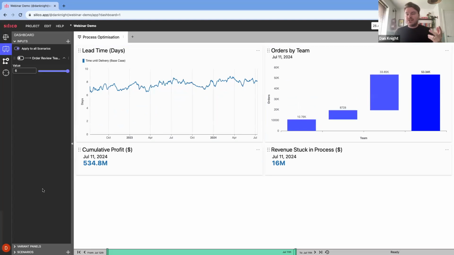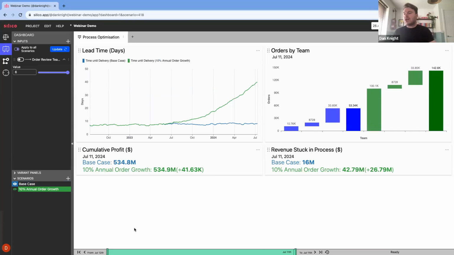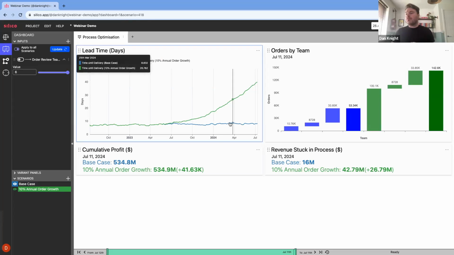The other thing that we can do is present a scenario where a high level input into the process actually changes. So what we're going to simulate today is, let's say our marketing team have done a stellar job, like they always do, and we're predicting 10% more orders next year compared to what we had this year. So we can simulate this now. I've set up a scenario here for 10% annual growth. So we now see two colors on the dashboard. The blue line was our base case. The green line is what the process looks like with this new scenario input, which in this case is a 10% annual order growth.